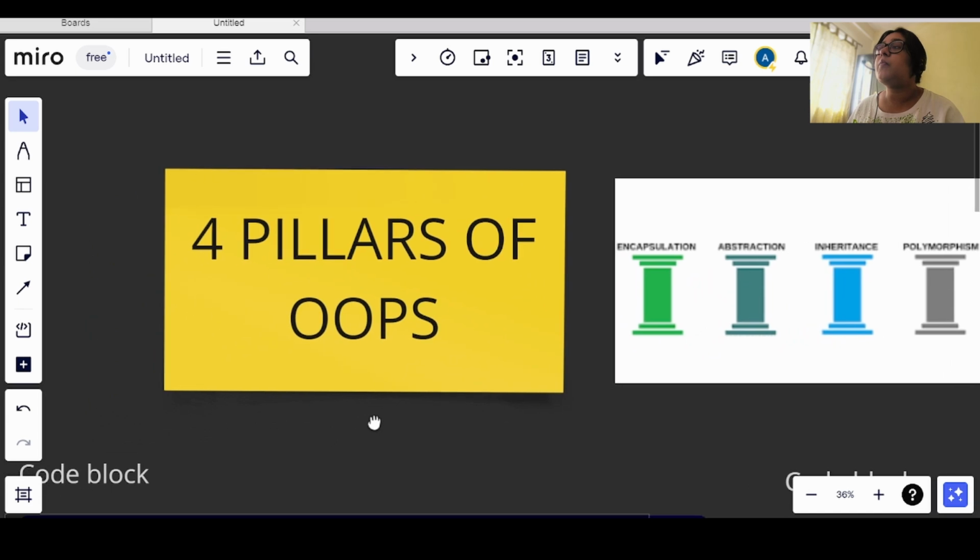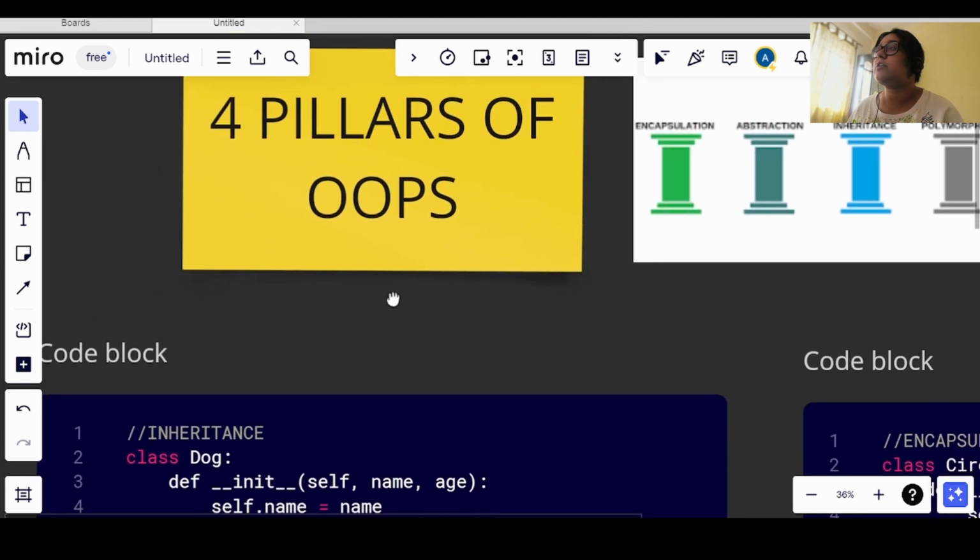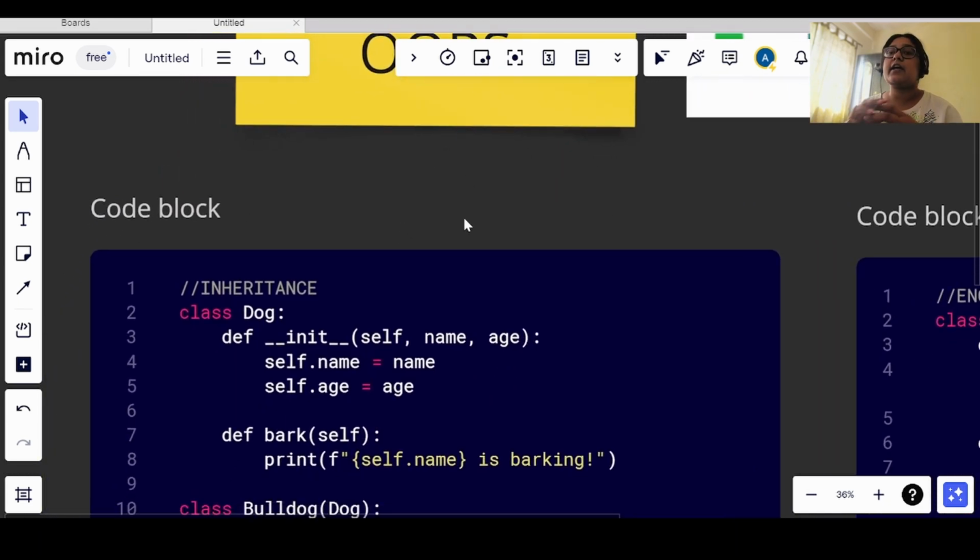Now we will be discussing first what is inheritance. Okay, so inheritance is the property of one class being inherited by the other, which is like in the real world we inherit some features of our parents, right? So that is called inheritance. In our code also there will be a parent class and a child class. The child will be able to inherit the features or some attributes from the parent class, right?